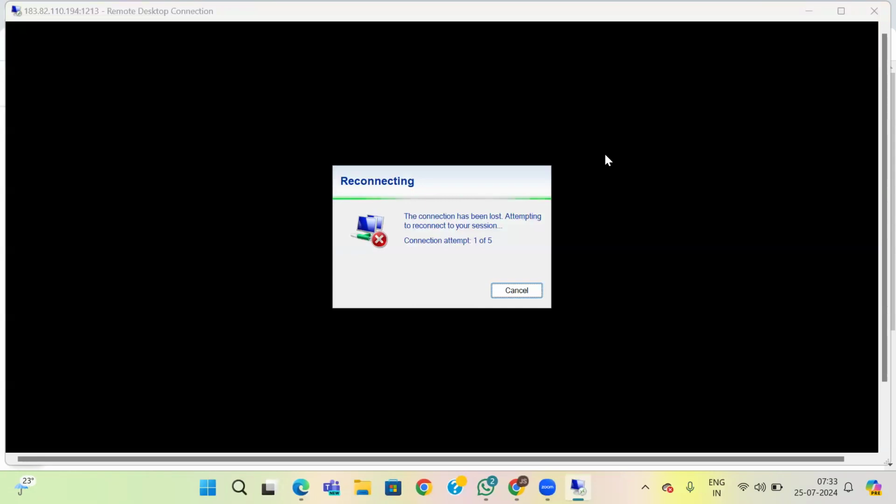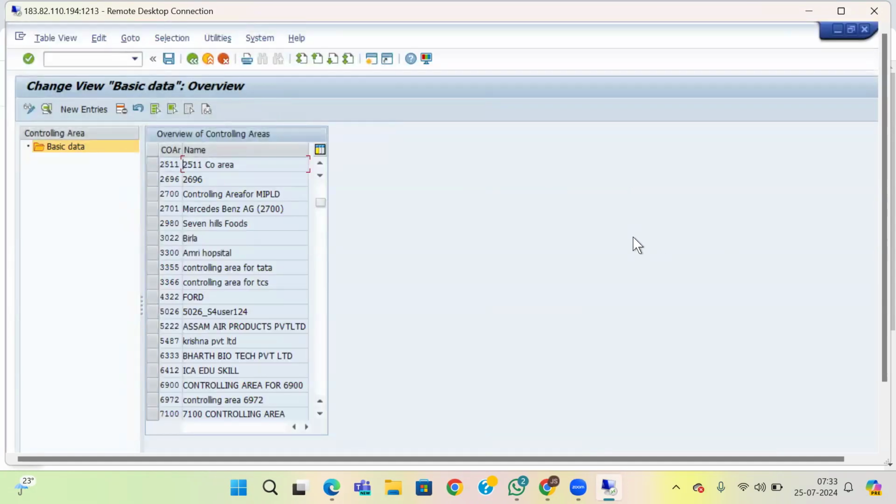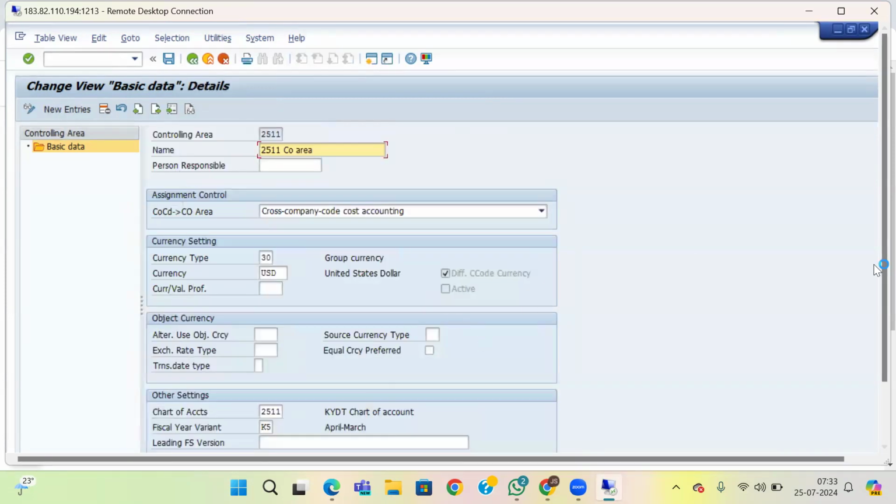That depends upon the client which is using, but that is not safe and secure engineering, because it should be done in each and every system by copying, or you can load through the legacy migration cockpit like LSMW or LTMC. Okay, you have different tools. This is done, and coming to this, you have already created your basic data of your controlling here.